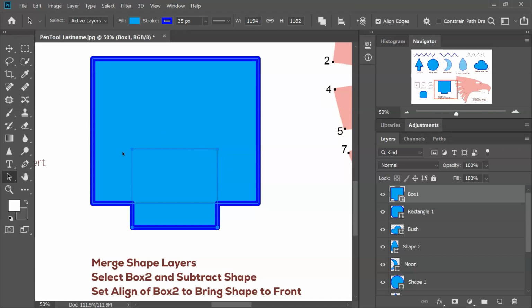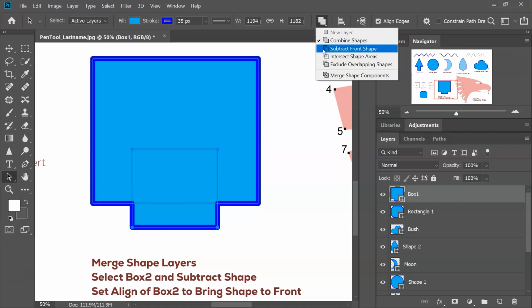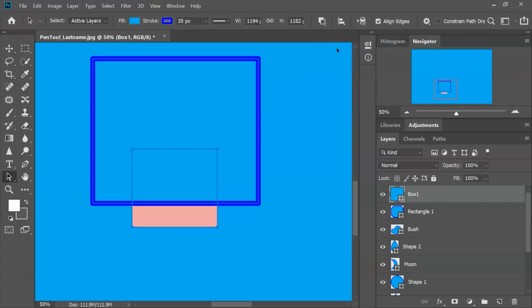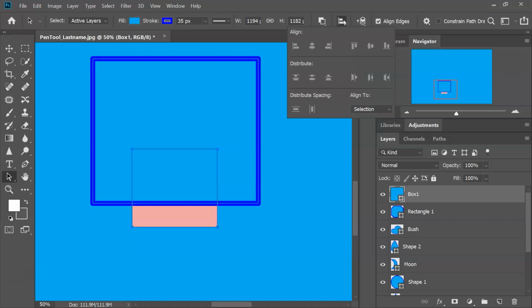And with that selected, up here on the toolbar, we can come up here to our operations. Now in this case, what I want to do is subtract. And we're trying to subtract this box from this shape. But it's not doing it right. This looks weird, right? So if we come up to our next one over, this is the alignment.